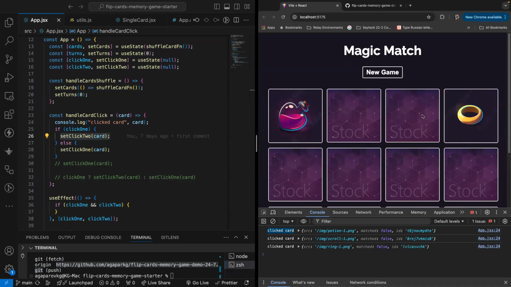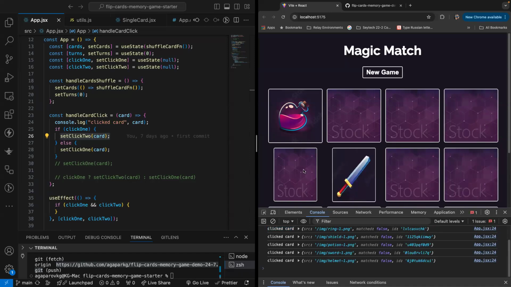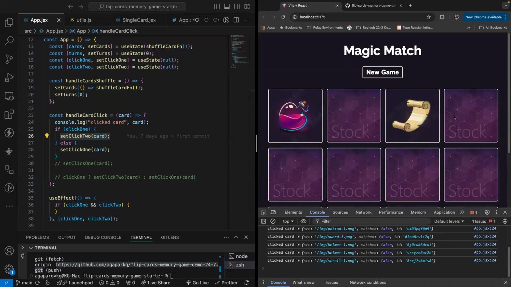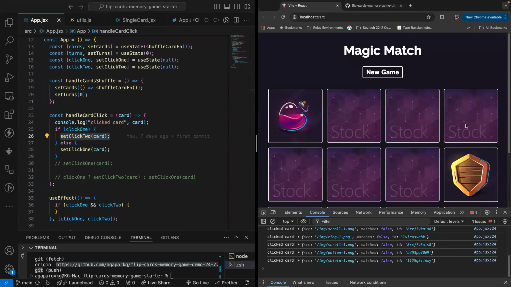So I replace this one with this one. Now, if I click this guy, I replace this one with this one. It's not gonna replace this first card. It will always replace the second card because click one, we already have click one. We do have a card clicked already. That's why we set the second card. We just replace the second card all the time, right?